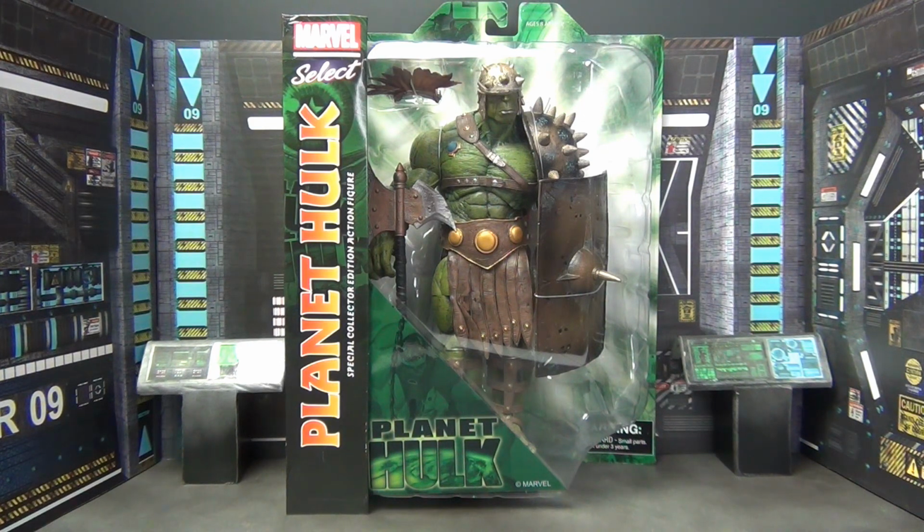I missed him on the first go around, his original release, and now he's been re-released. So there are lots of places you can pick this guy up. He is pretty available. Again, price is something we'll discuss, and he can get pricey, but you can find him for a good price if you look around and wait long enough.